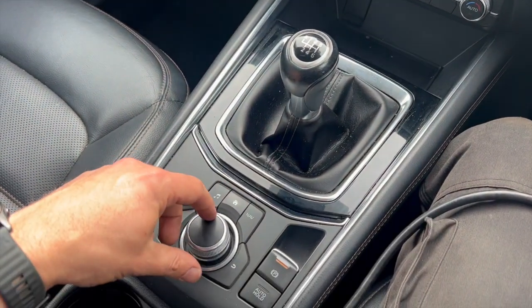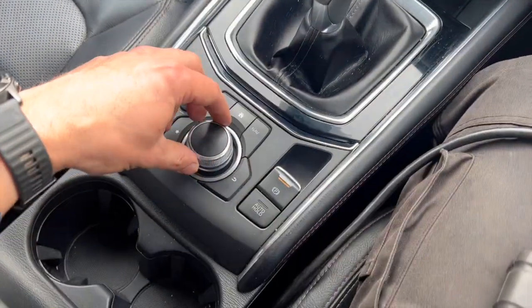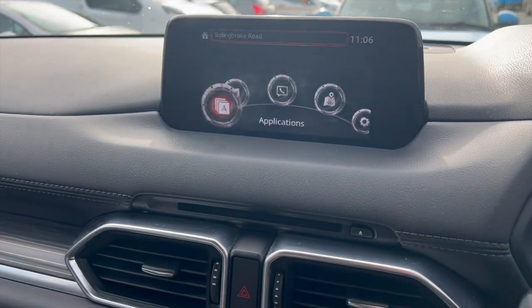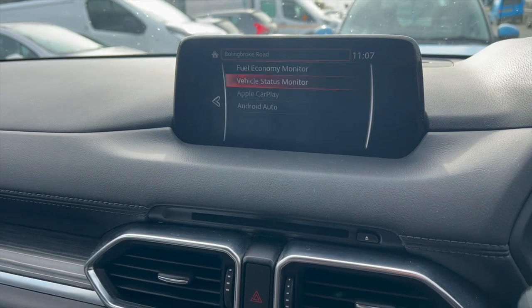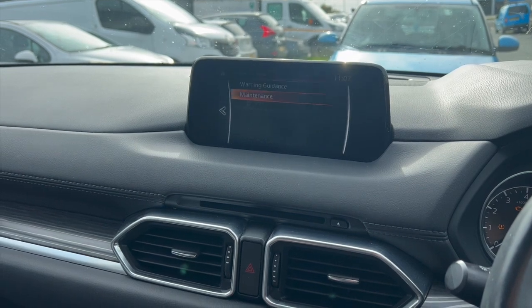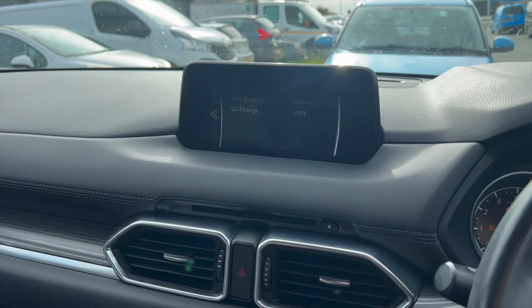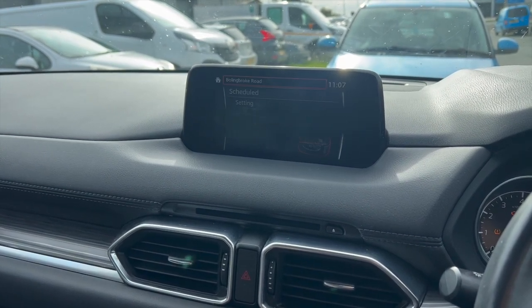I'm going to use the centre control panel here and do it all through the centre display. Basically, you just need to use it to scroll or push it across to move. If you scroll across, you're on applications. Once on applications, if you scroll down, vehicle status monitor, and you can see you've got maintenance. Go through maintenance, you've got your service schedule there. You can click on that and simply go down and reset it on there.